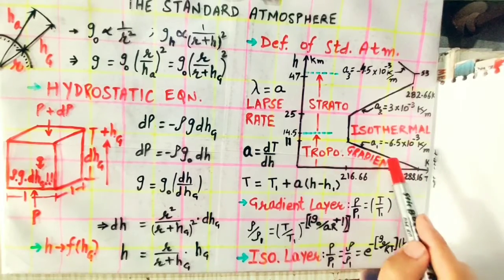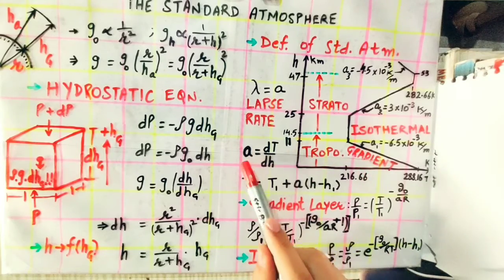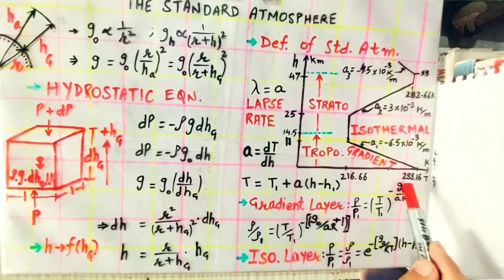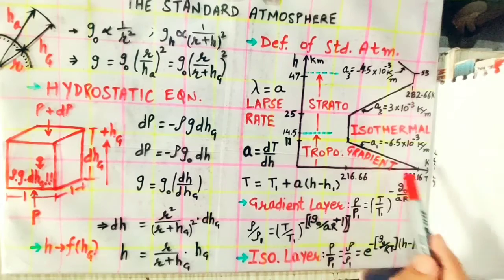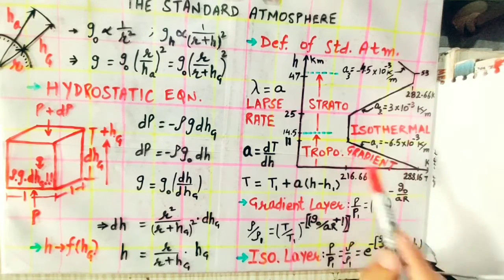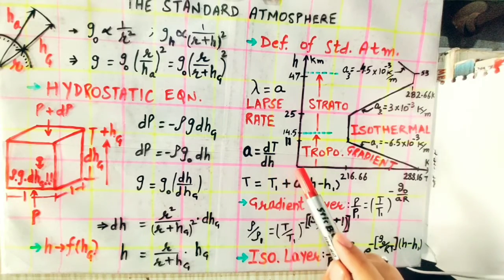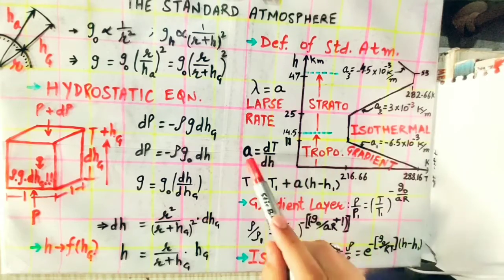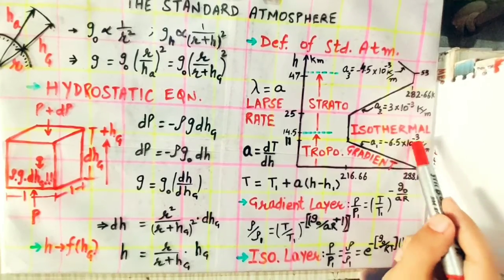If you recall, the slope of an xy graph is given by tan theta equals y by x. Similarly, we can define dT by dh as this. If you compute this with 0 and 288.16, and 11 and 216.66, from this you can calculate the slope. But here is the catch: the slope you will get if you compute it this way will be dh by dT, but we have computed a equals dT by dh. So the slopes m1 into m2, that is dh by dT into dT by dh, will be equal to -1, which is why a here is equal to minus 6.5 into 10 to the power minus 3 Kelvin per meter.